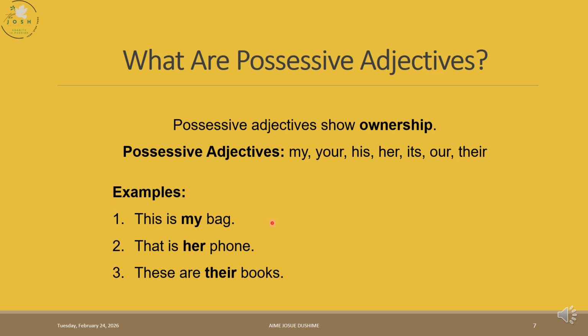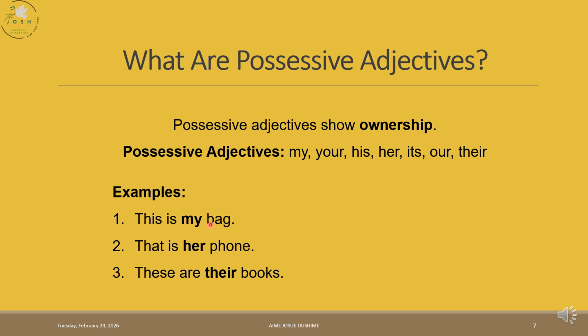This is my bag. You see, my is followed by a noun. But when we go into the use of possessive pronouns, we are going to say that this bag, I start with a noun, this bag, then is mine. You hear mine comes after the noun. You hear that the possessive adjective comes before a noun, but the possessive pronoun comes after a noun.